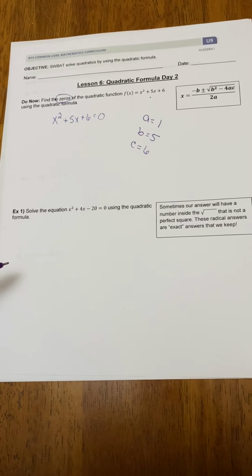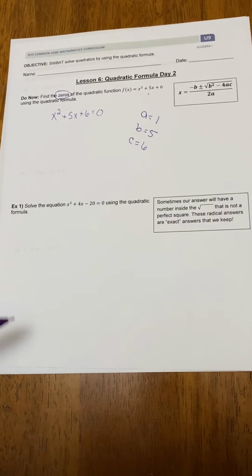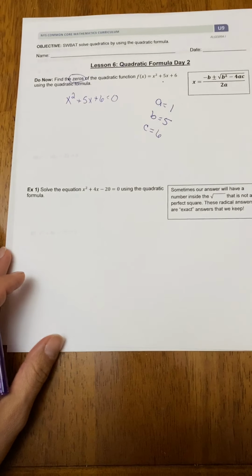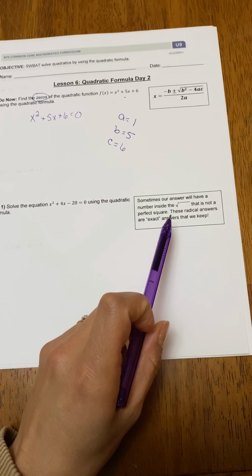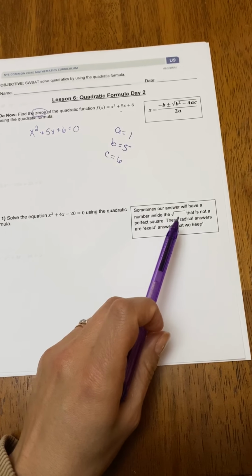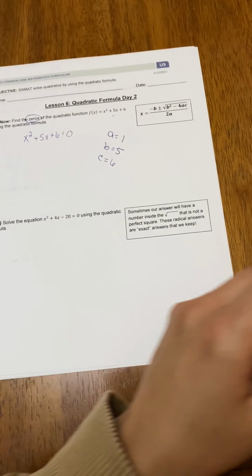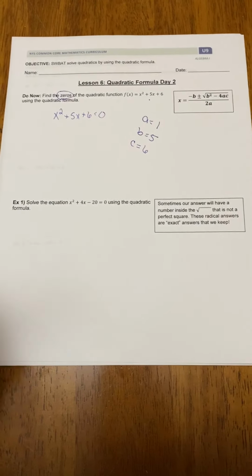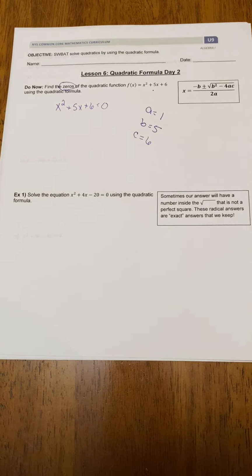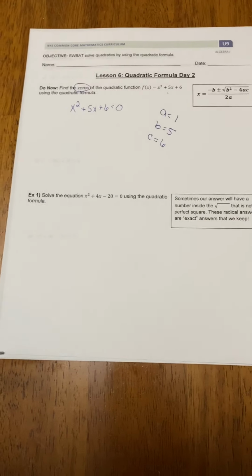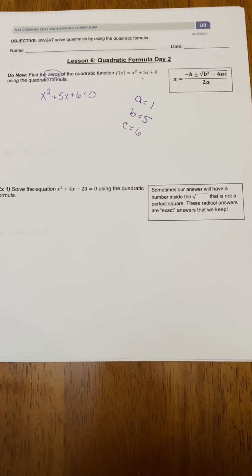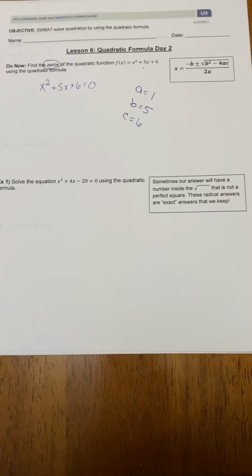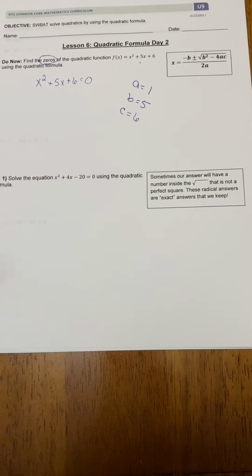Remember that you get a point just for writing down the quadratic formula and knowing to utilize it appropriately. Okay, so when I do this question right here, if you read the box over here, it says sometimes our answer will have a number inside the square root that's not a perfect square. So that when you type it into the calculator, you're not going to be able to get a number like we did for last lesson where it just came out to a 1 and a -3, right? Nice easy numbers when we typed it into the calculator. Sometimes it gives us long decimals, and that's okay. We'll just use that as the answer, and I'll show that specifically when I do this.